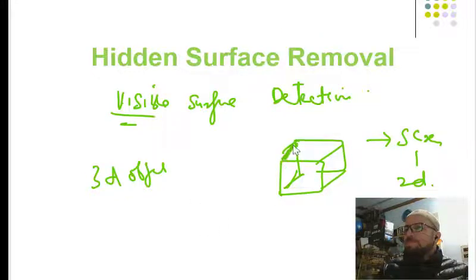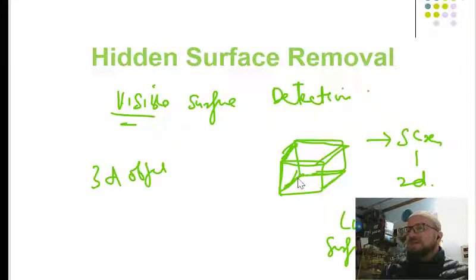Now when you do it on a 2D plane, there are many lines, or surfaces, which cannot be seen if you see it from this side. For example, if my eye is here and I want to see it.